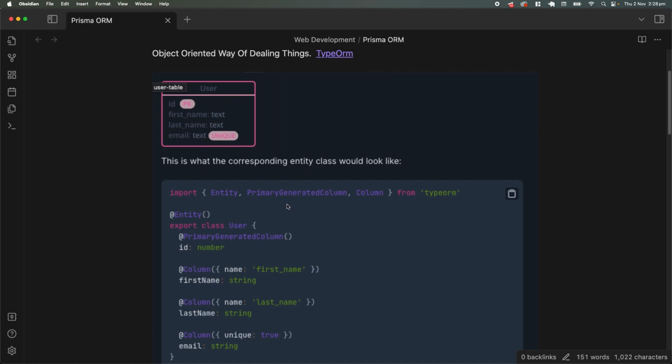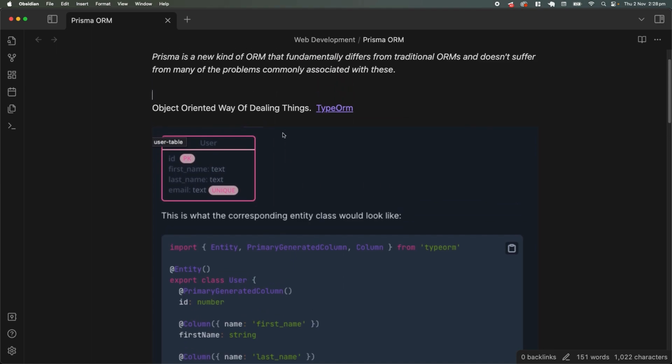So here we have the problem of managing all those classes, importing all those classes, and connecting everything with each other, and that's the object-oriented way of dealing with things. And when you look around the ecosystem of Node.js, Express, or TypeScript, you can see that there is not much object-oriented involved in our ecosystem. Majority of the time it's just a functional programming interface.